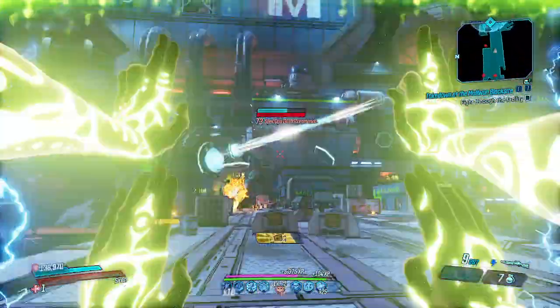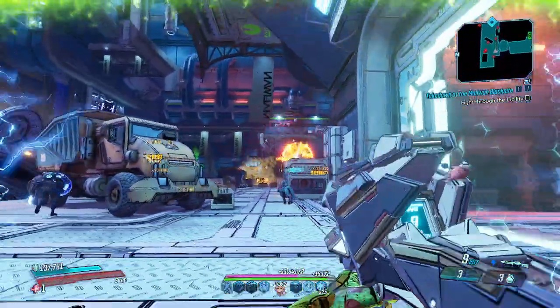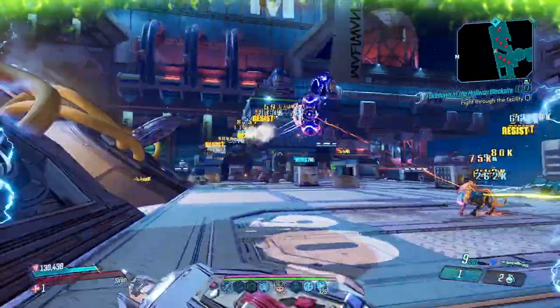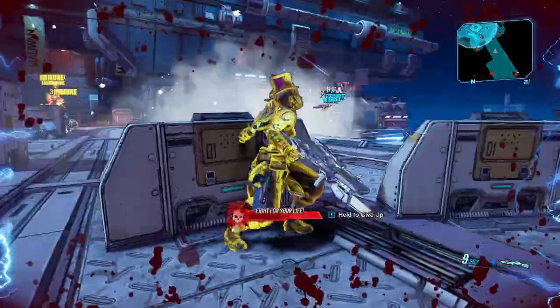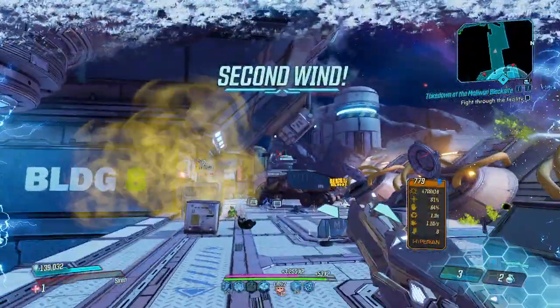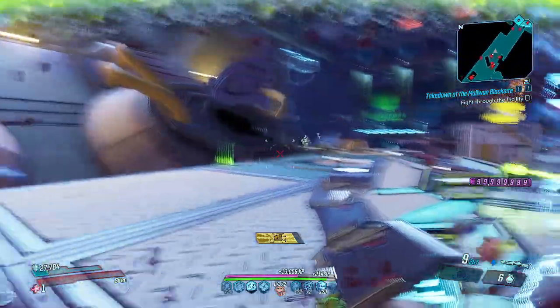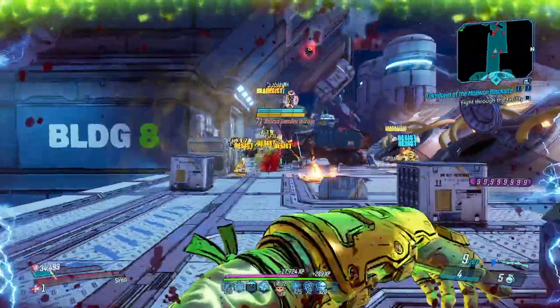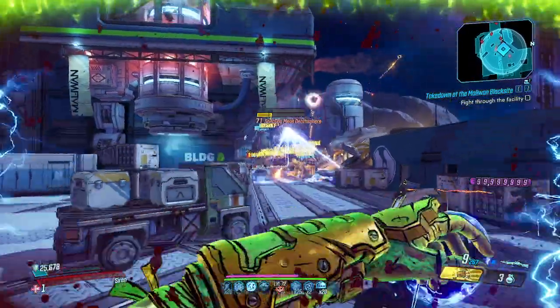Okay, let's see this. There we go. Now we can just kind of throw the Hunter Seekers backwards and just let them do their thing. And now it's gonna cause epic explosions. With the Chatham Bomb. Don't fall off again, I swear.